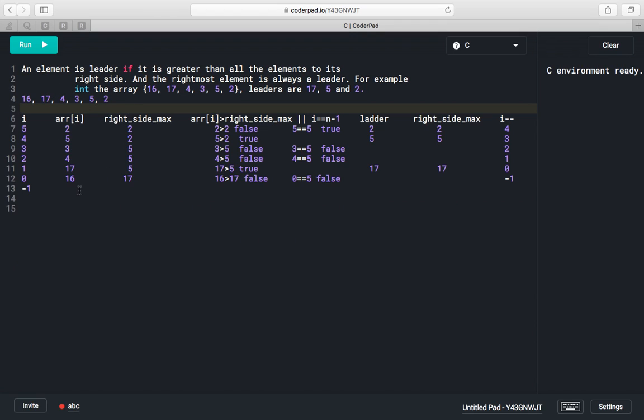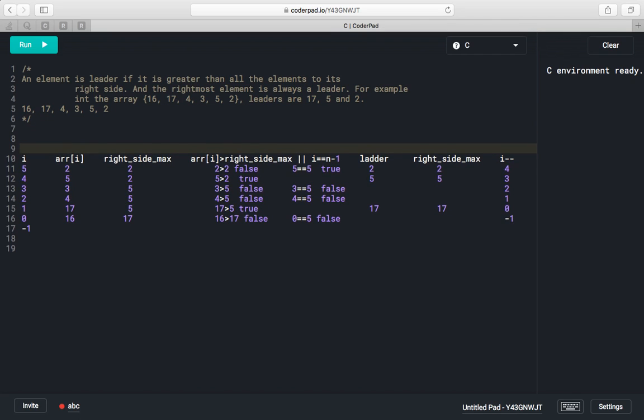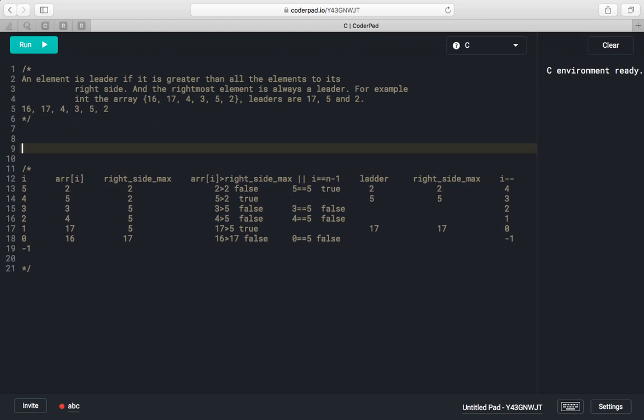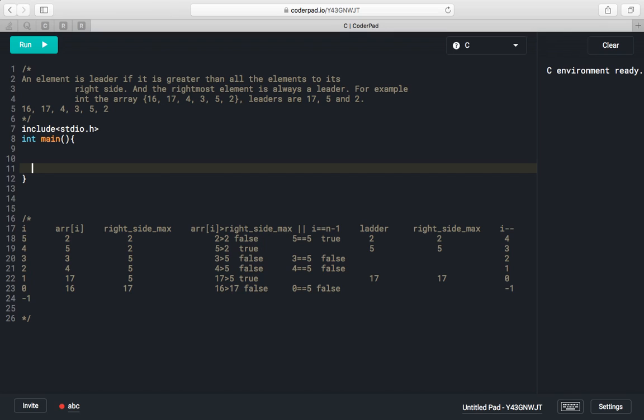So I will comment this code, and I will write the C program. So this approach is commented by multiple line comment. Okay, cool. Now I will write the C program. So for the C program, first I need to include our header files. So standard input output dot h, then int main method, then main method is an integer type. So we will return an integer value here, which we can return 0 here.